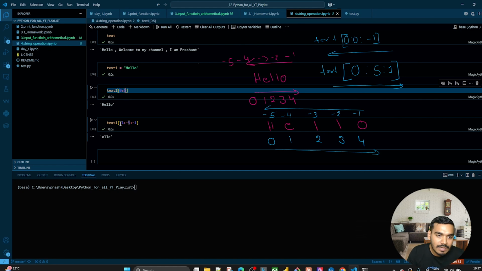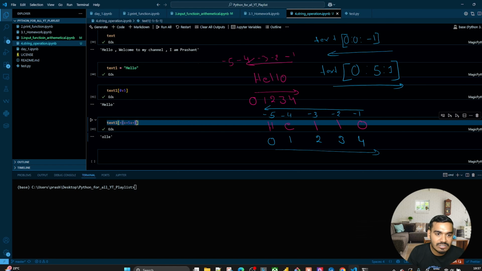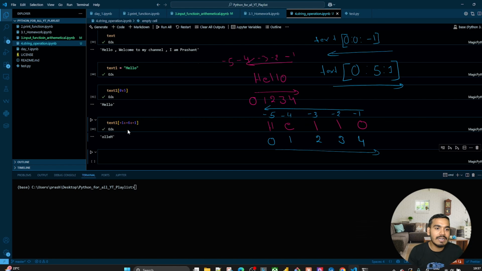But as soon as you give minus at both places, you are going from right to left, so you also have to change the direction. So -1, just as 0 is the first index on the left, -1 is the first on the right. And -5 is the edge, and the higher value is omitted. So if you write -6, you will get the complete word OLLEH in the reverse direction.